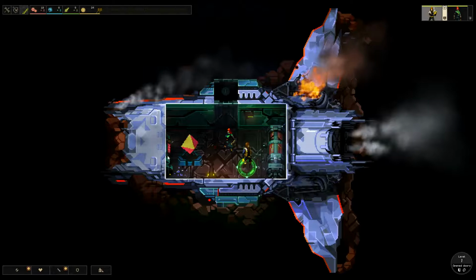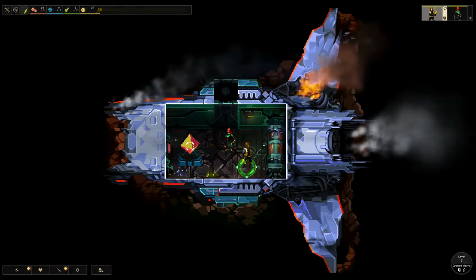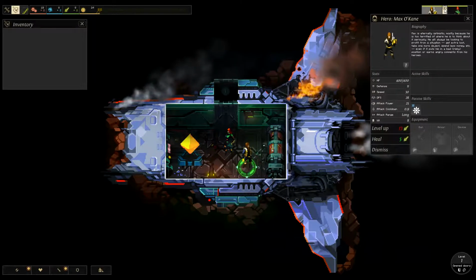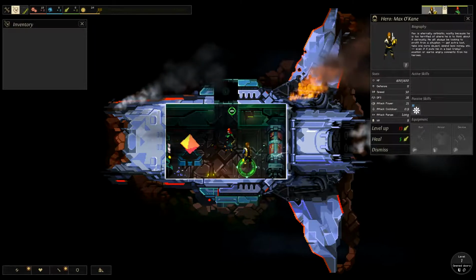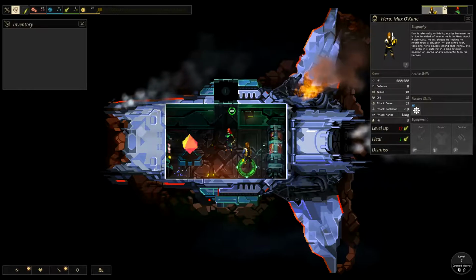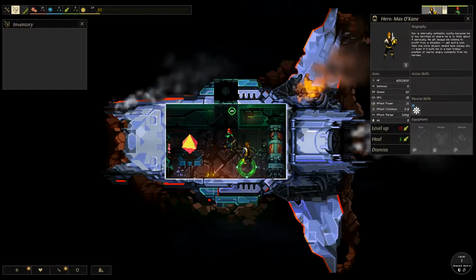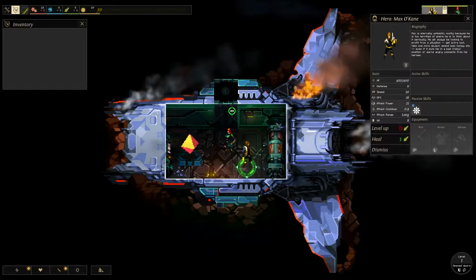This is your crystal, and you have to protect it at all costs or you lose. And these are your heroes, and you need at least one hero or you lose. You start off with 2 random heroes, and I don't know how many there are exactly, but I've played a couple of times, and I've started seeing the same ones over and over again. So this is Max O'Kane, and he's always optimistic. That's nice. Anyway.